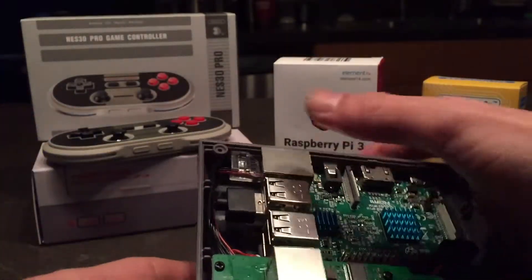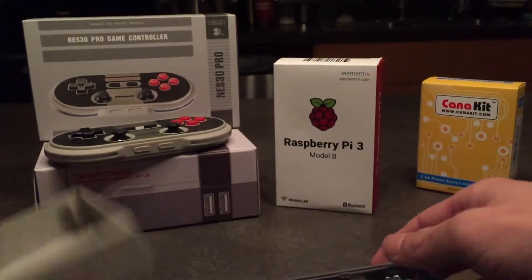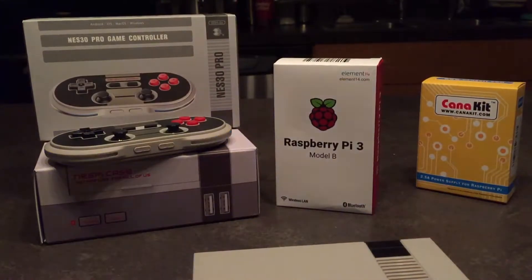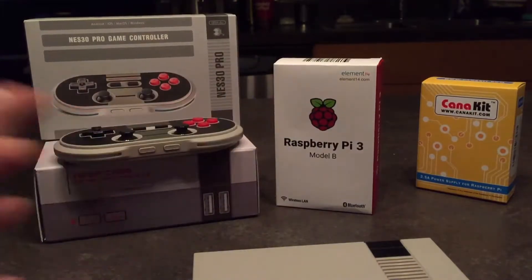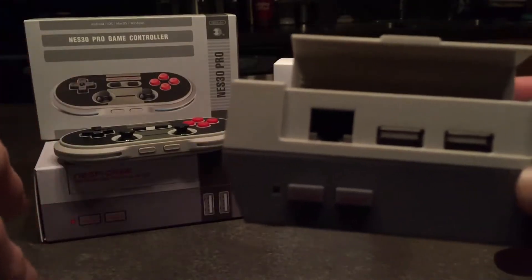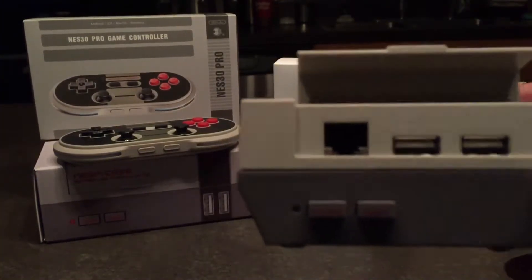I had an infrared adapter in here, and actually it did work — I had a remote and it would work if I had the case open, but I realized I didn't need infrared anymore now that I have my Bluetooth controller. And I finally have a script that works to reconnect to Bluetooth with OSMC on boot, which I'll show you here.